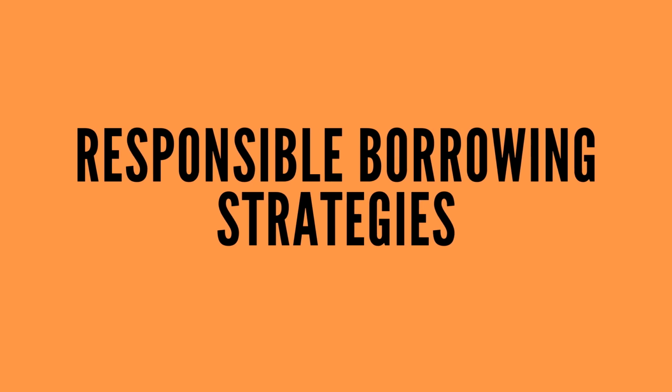First, let's talk about responsible borrowing strategies. Debt can fuel growth, but borrowing without a clear plan is a recipe for disaster. Before you borrow, ask yourself, why do I need this loan? Borrowing should be tied to growth-oriented activities, not day-to-day expenses. For example, a bakery might take out a loan to purchase more ovens to meet rising holiday demand. This debt is directly tied to increased revenue.